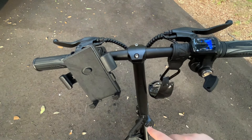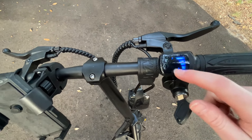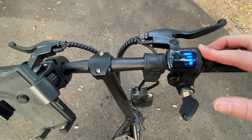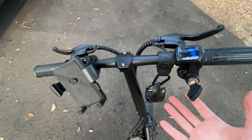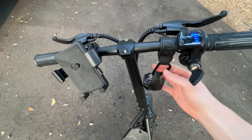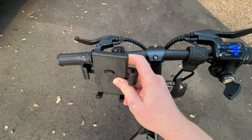Moving up towards the handlebars — here's what you're going to see when you are riding the GoTrax. There's a fuel gauge which is sort of accurate. I've noticed it will drop down to like two or three bars when you're going pretty quick, then come right back up to four bars when you're stationary, which is kind of annoying. You do get three key positions: off, just lights, and then actual power. You get this nice little clip here so you can hang like a mailbox key or sunglasses, and of course there's a phone mount as well.